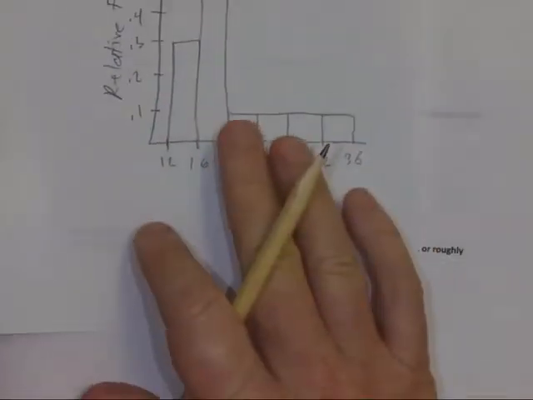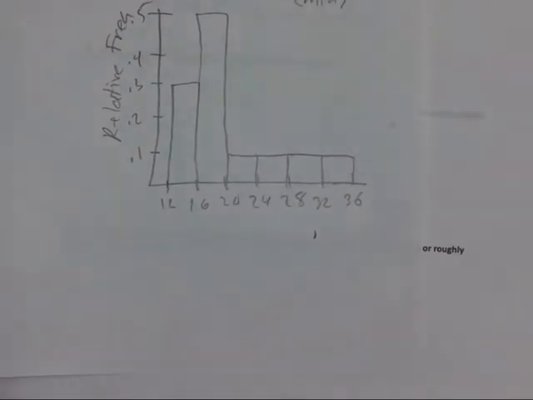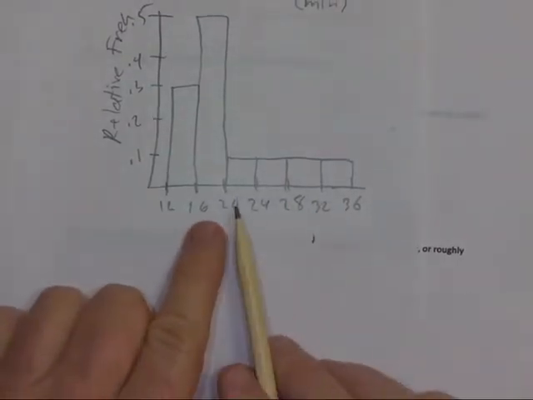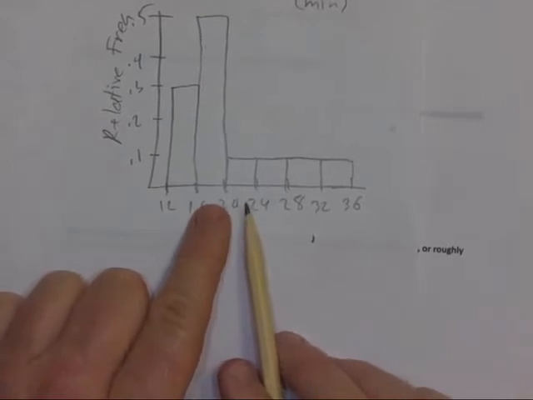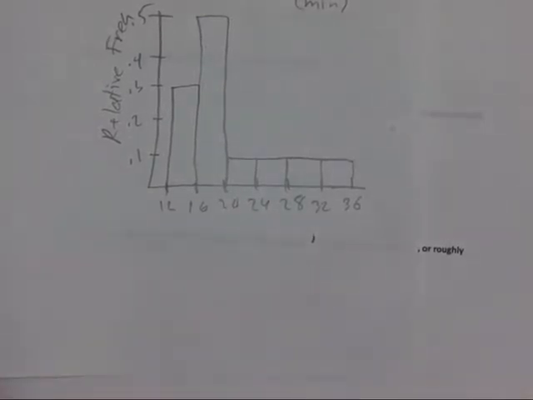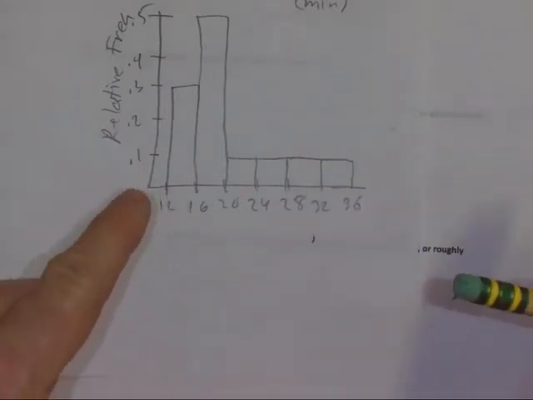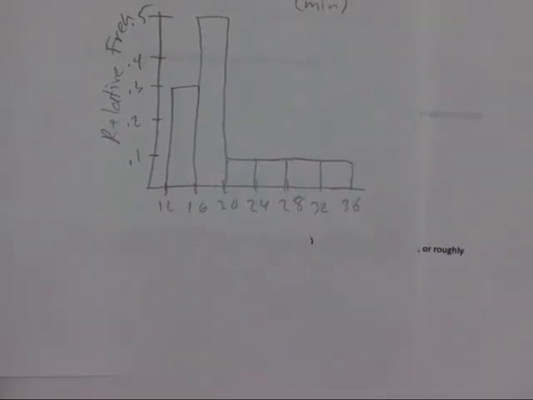And so when you look at this and you're going to CUSS, you have to write out a few sentences here, and you have to state it in context. So we would say, the center of this is really around 20 to 24. We'll come up with more scientific numbers about that next section. There appear to be no outliers, I don't think. In other words, ones that are really way off, and we'll come up with a formula for that next section that'll make that a little bit more scientific.